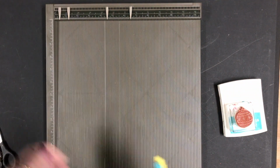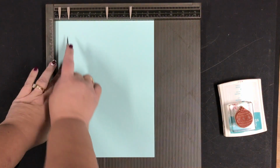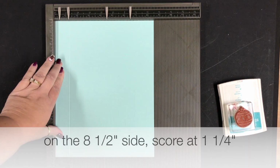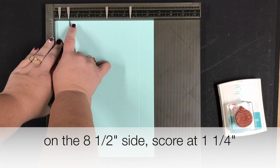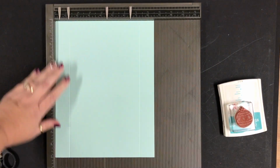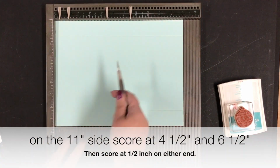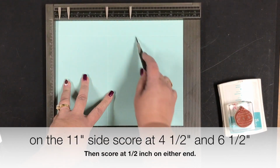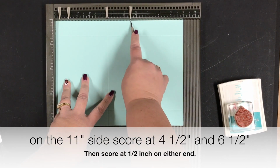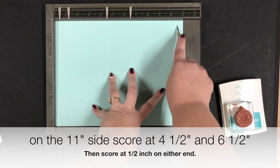So to get started, we're going to bring in a piece of Pool Party cardstock, and I'm going to score this on both sides the long way at 1 1/4. Then the other way, I'm going to score on the 11-inch side at 4 1/2, 6 1/2, and then I'm going to score at 1/2 inch.